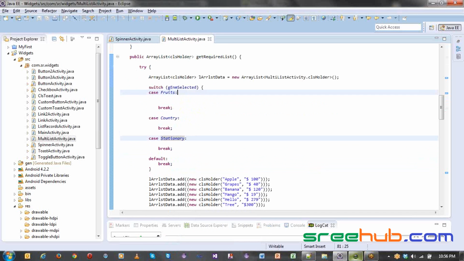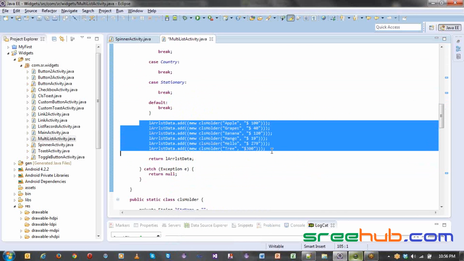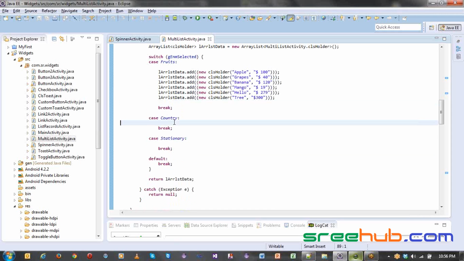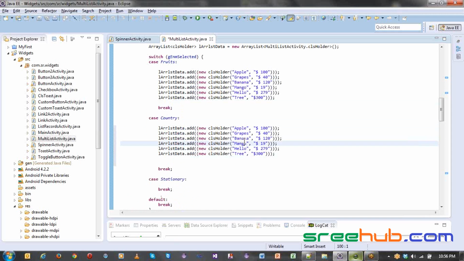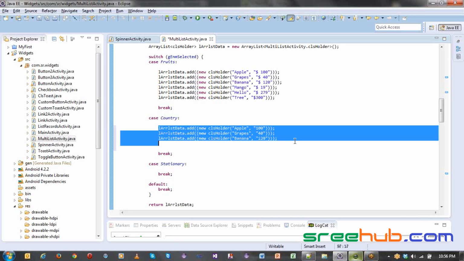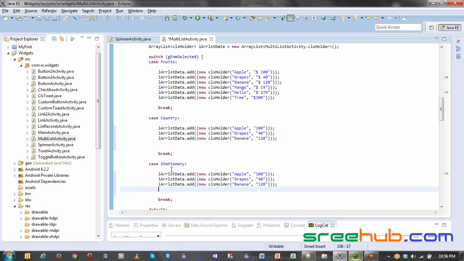Now in case of fruits, I'm gonna paste it here, right, and based on country, so let me just take few elements, so don't think about it, I'm just giving some value, right? So here this is my country. Let me just copy it as stationery. Let me say stationery pen, we have pencil and book.